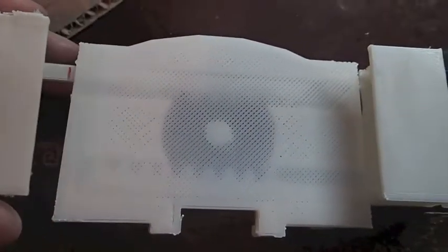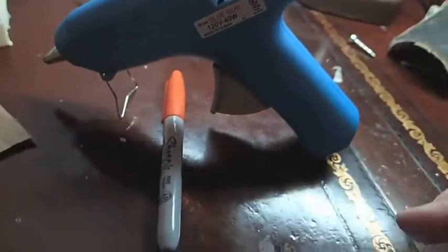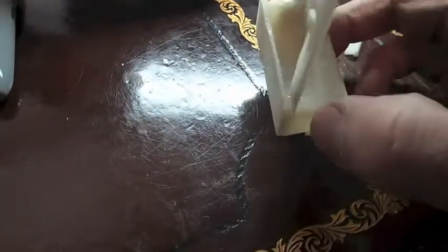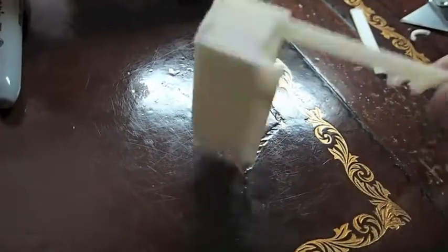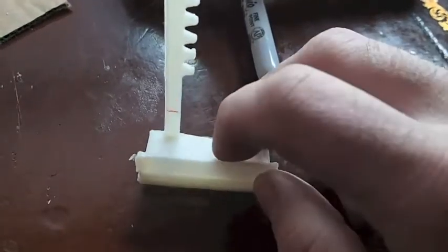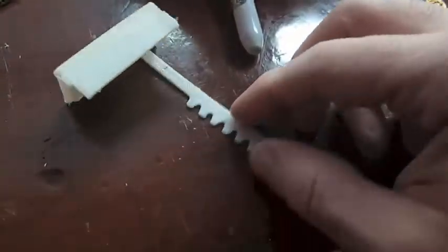I've got my caps glued on here. My printer accidentally had some issues printing, so I got a couple extra caps. The best one I glued on top with some hot glue. Other glues might work better — maybe super glue or an epoxy. The hot glue doesn't seem to stick that well to the plastic, but it seems to be holding up good enough. This is an extra cap I glued on to reinforce this arm, because this arm seems kind of weak. I had an extra cap on this side to reinforce it, and to extend the lip that holds my phone in. I'm going to paint it and see what we get.